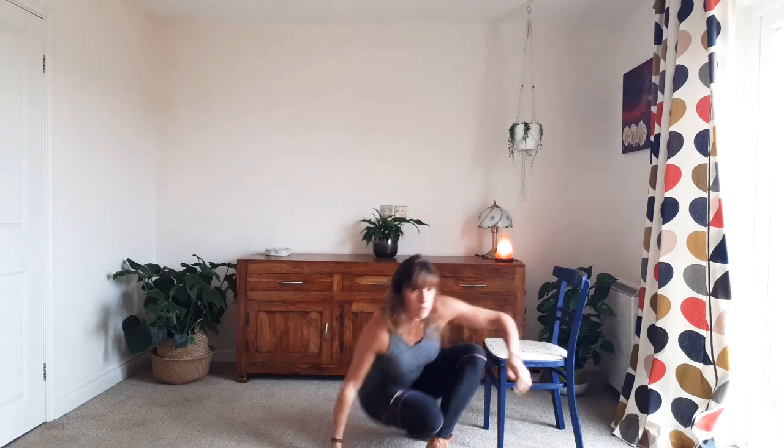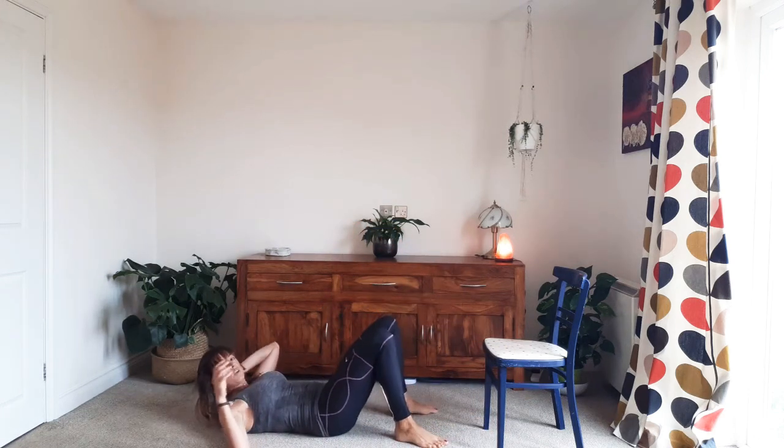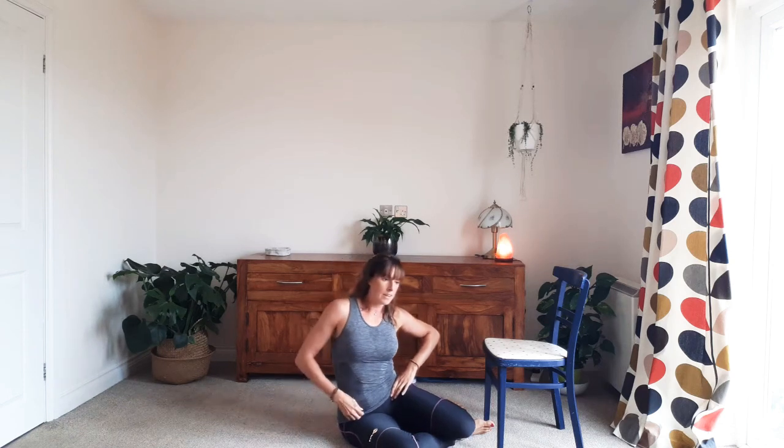So if we're lying on the floor doing our normal crunches or maybe some leg movements, you probably start to feel the hip flexors kick in, which is okay if they do a little bit, but you want to get to the point where you can do your abdominal exercises and know you're predominantly using your abs. So what I'm giving you today is a temporary fix, because eventually we want to be able to do a whole range of core exercises that works all of our muscles in the core, knowing that we're using the right muscles. You can do this as much as you need to until you can feel, okay, I can feel my abs working and my hip flexors are deactivated.